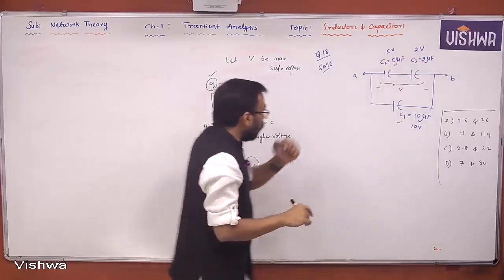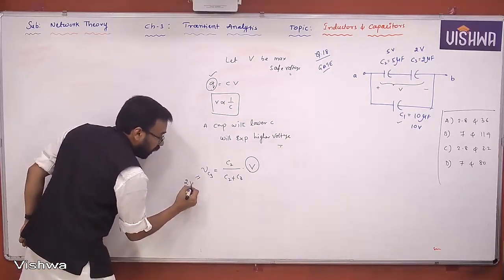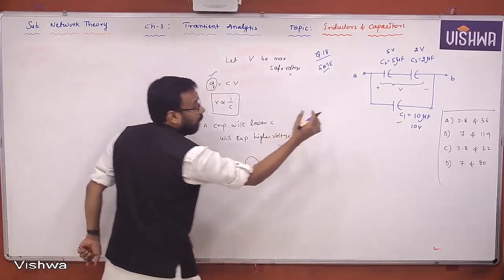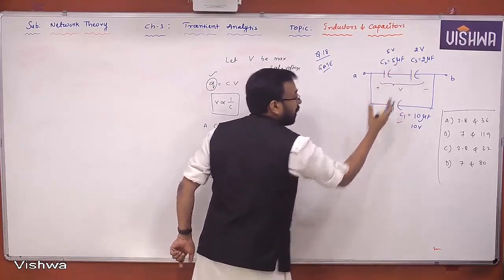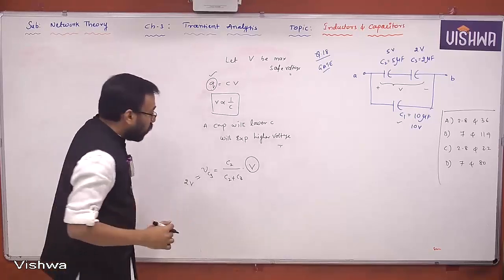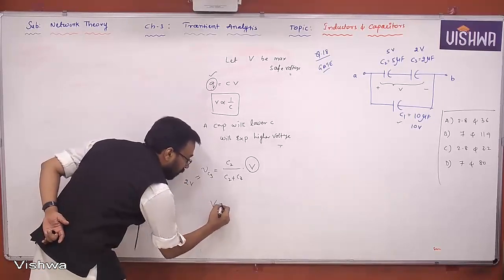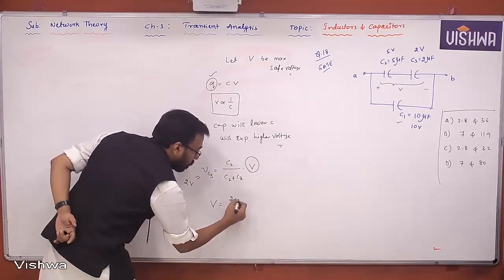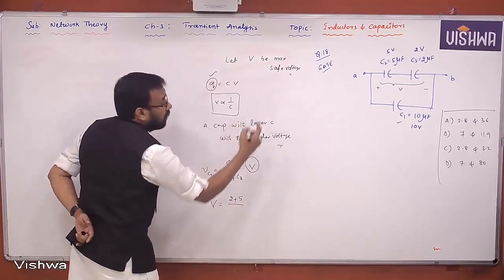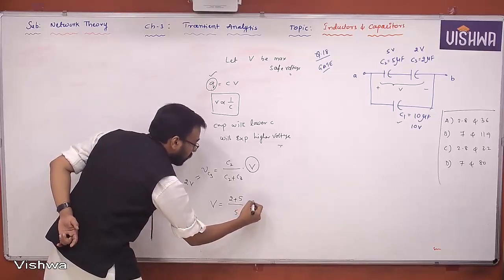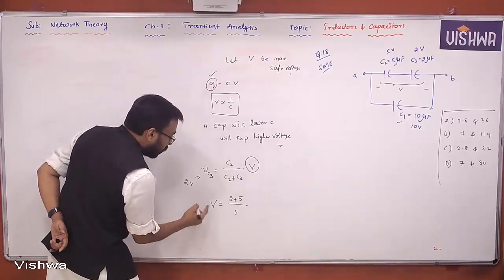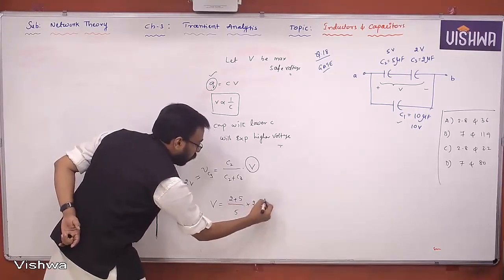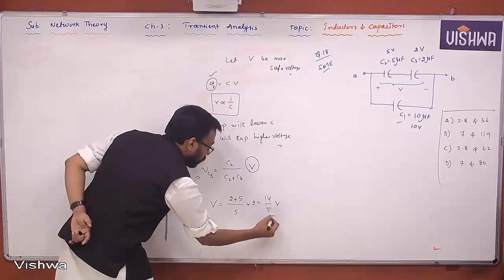Understand all of you? Okay. So therefore, I take it as 2 volts here. Now corresponding to this 2 volts, what could be the value of the maximum safe voltage to be applied across the combination of C2 and C3? I can easily determine. So V is equal to, what is C2 plus C3? That is 2 plus 5, by C2 here, that is 5. That means 7 by 5 into 2.